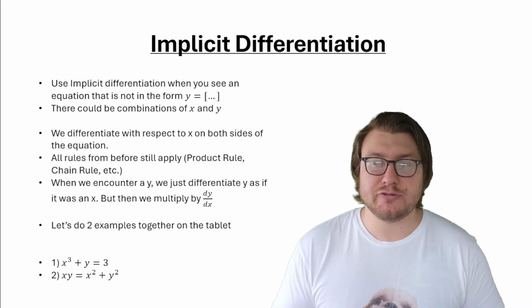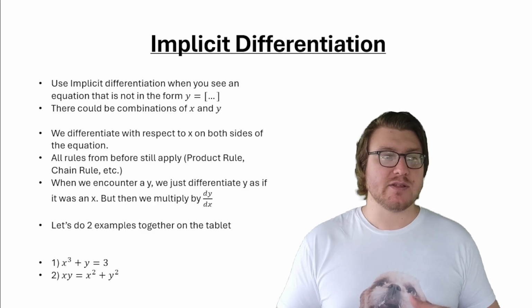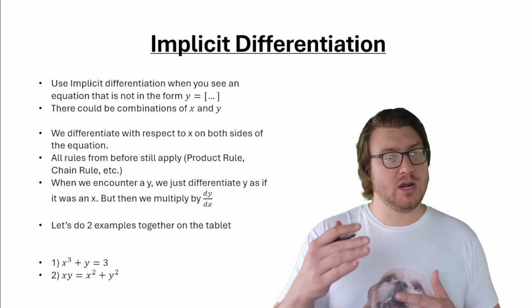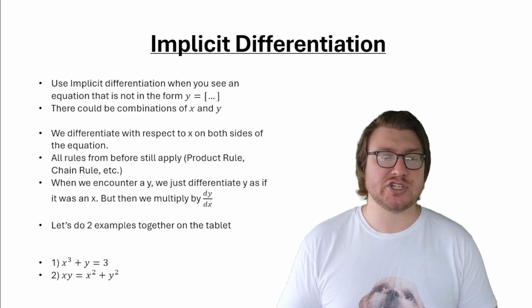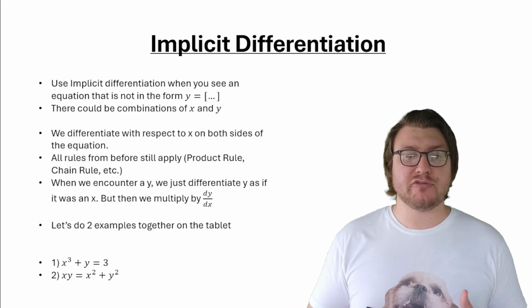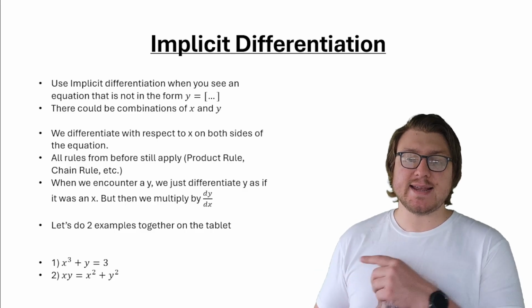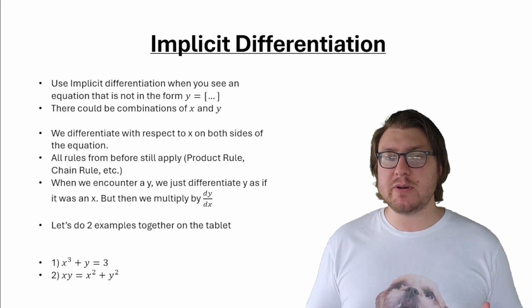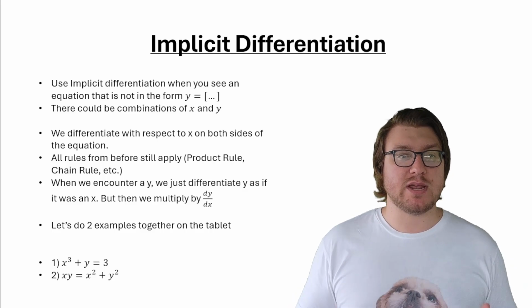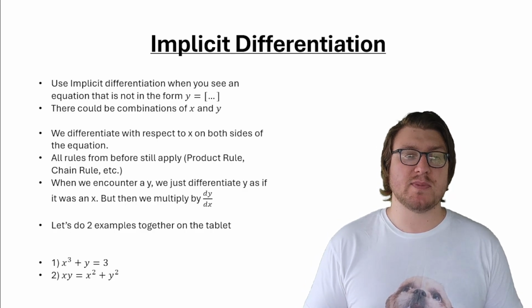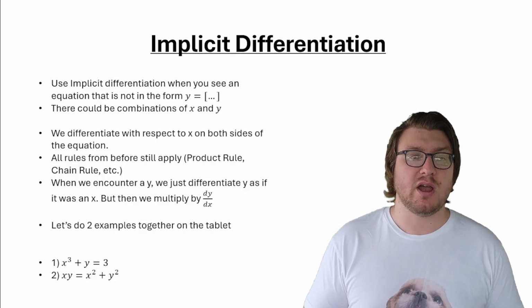So implicit differentiation is another part that we need to go through. It is also considered a little bit harder than normal differentiation, but once you've done a few examples, it is not that difficult. You will see in our second example that we're doing here a very common trap that we encounter during exams, which will often lose students marks because they forget to use an important rule.